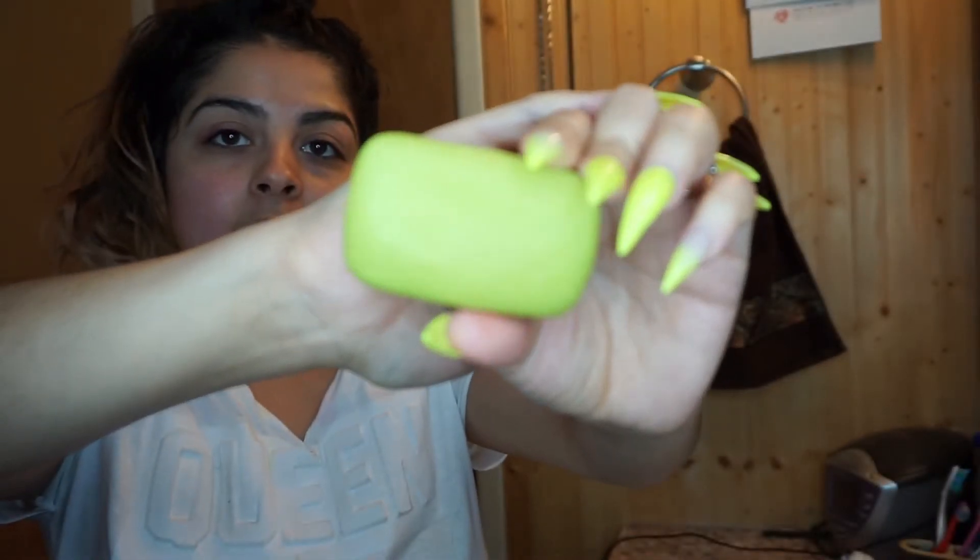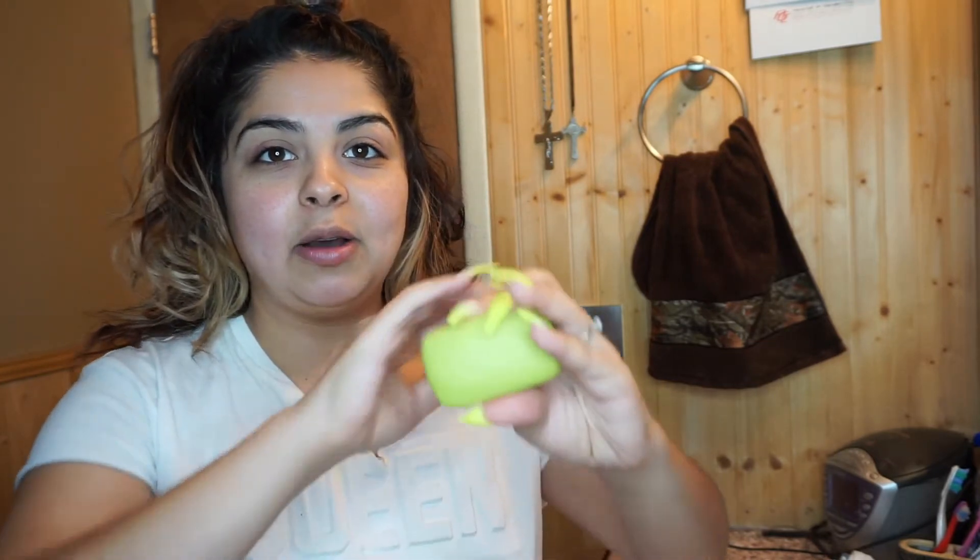I just barely woke up so that's why I look like a hot mess - look at my hair, I slept with it so it looks crazy but I really don't care. The very first thing I do in my skincare routine is use this soap. It's the savila - I was using one that was avena before. You can find this probably at Walmart; I purchased mine at HEB here in Texas. The avena one is really good too but I just ran out, so now I'm using this one. It's really cheap, I believe it's like two dollars. I really think both soaps have been helping with my redness - I don't know if you guys remember but I've always complained about having really red skin. I still have it but not as much, it's not really noticeable.